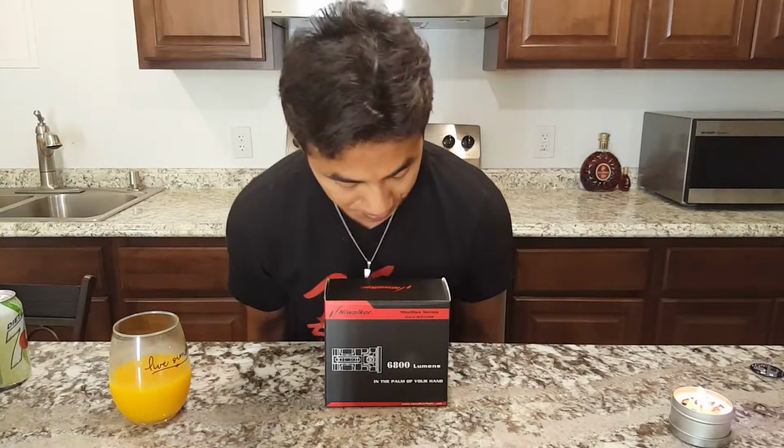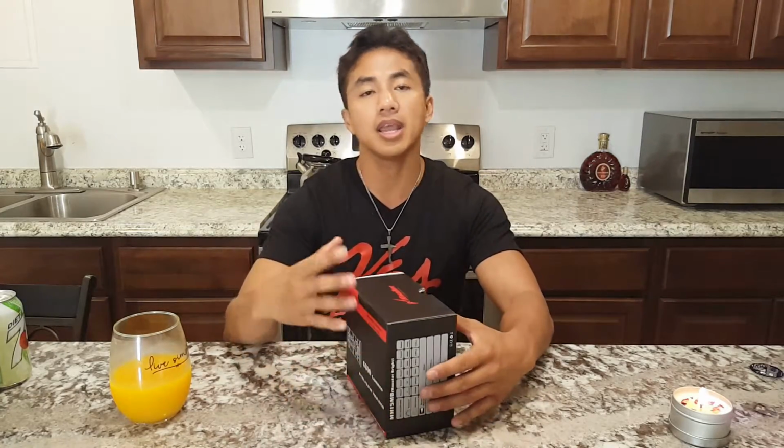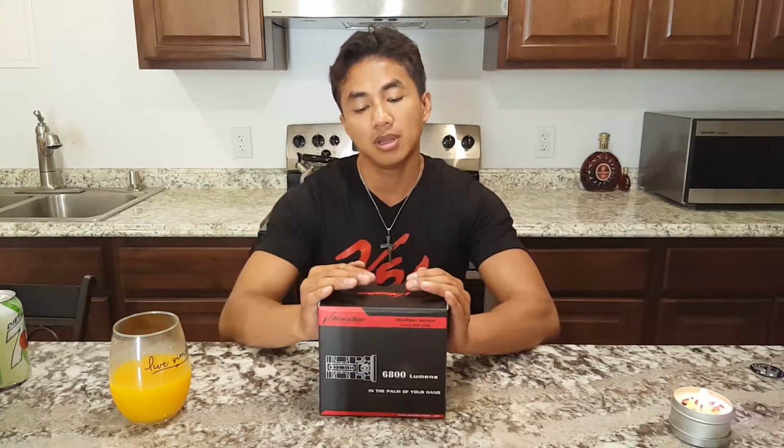Hello guys, Vin here. Here I have the Niwalker MM15MB. This light puts out 8,500 lumen, about 20k lux, and just $135. That is a deal. There is no other light in my store putting out 8,500 lumen at $135.